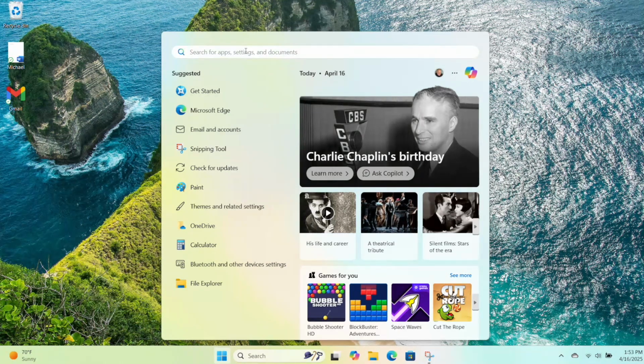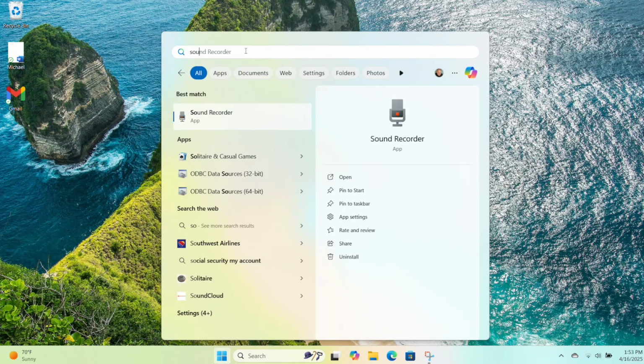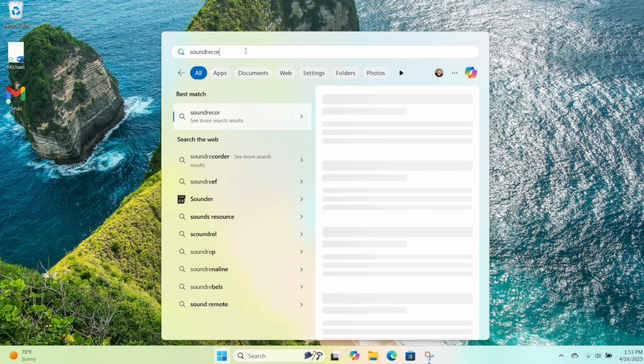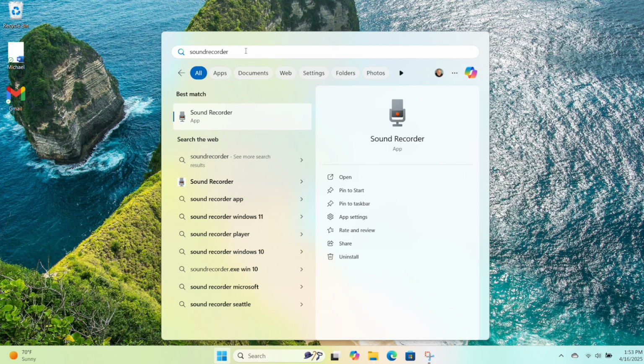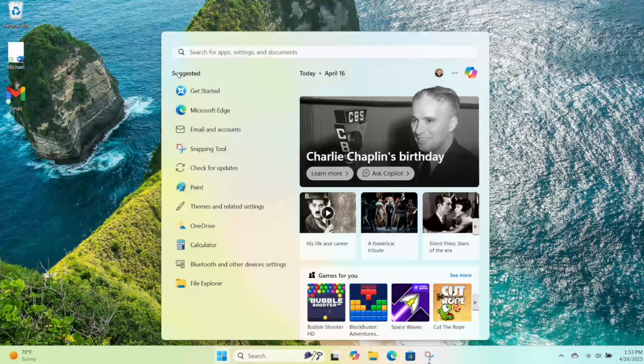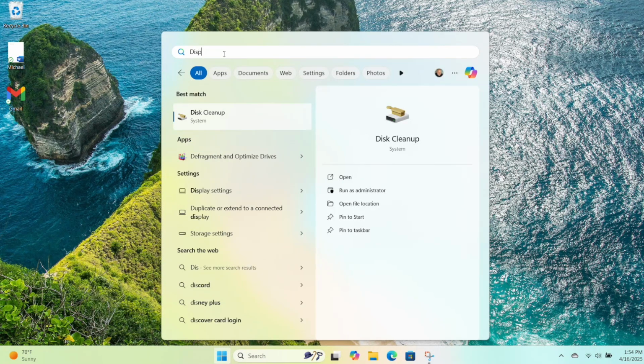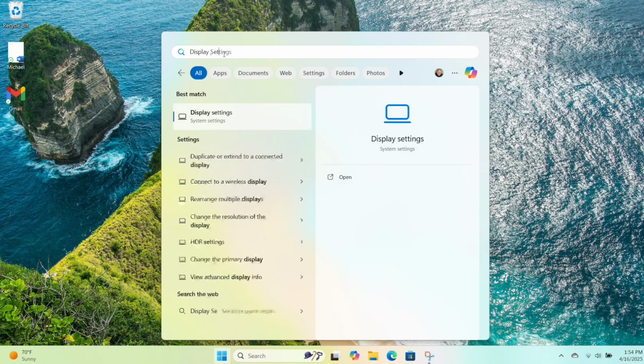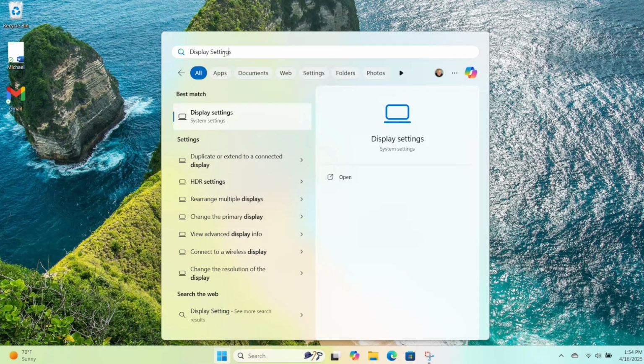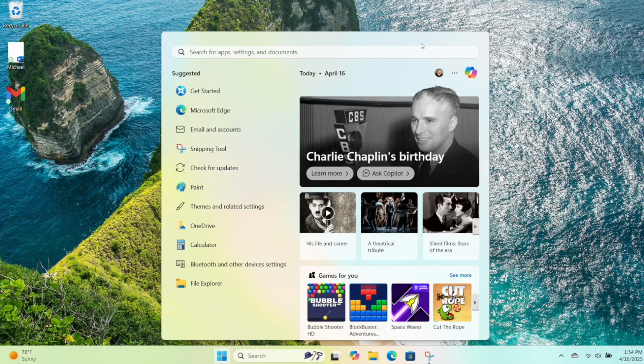Now let's search for an app. If it's installed on your computer, if it's part of Windows, it will come up as an app and you can open it from there, and later you can pin it to the Start. You can also search settings, like if you want to get into display settings and do it quickly, you can do it right here. So you'll see the item for display settings. In a nutshell, that's how the search bar works in the Start menu.